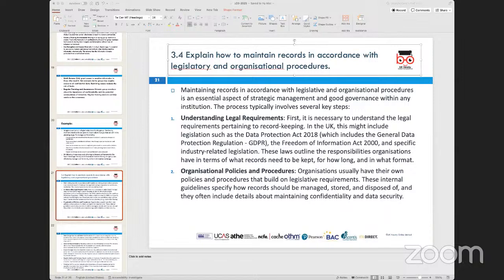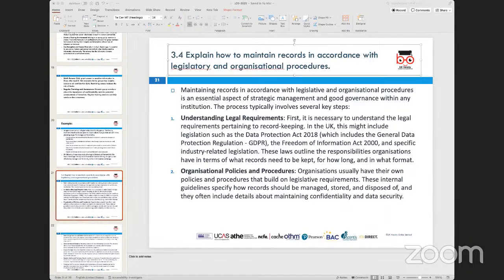So schools are managed by public authorities or councils. Colleges and universities are also under the jurisdiction of Ofsted or Ofqual, or in some cases, the Quality Assurance Agency. And if certain parts of the information which is confidential have to be requested for the purposes of, I would say, public records or public information, then that can be requested under the FOIA Act, which is the Freedom of Information Act.